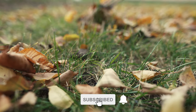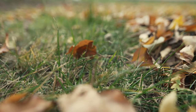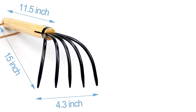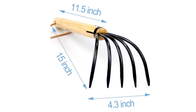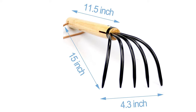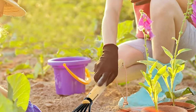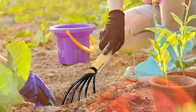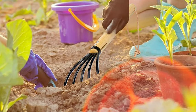The materials are super strong, lightweight, weatherproof, rust-resistant, and require less maintenance. This garden hand rake will definitely stay with you for a lifetime. It has an ergonomic long wooden handle and comes with a double rivet so it won't slip off from the rake, allowing you to dig deeper and providing a firm grip to reduce hand and wrist fatigue. This garden rake can be easily stored in your garage when not in use with the hoop ring. Its compact length of 15.1 inches doesn't need much space to store.